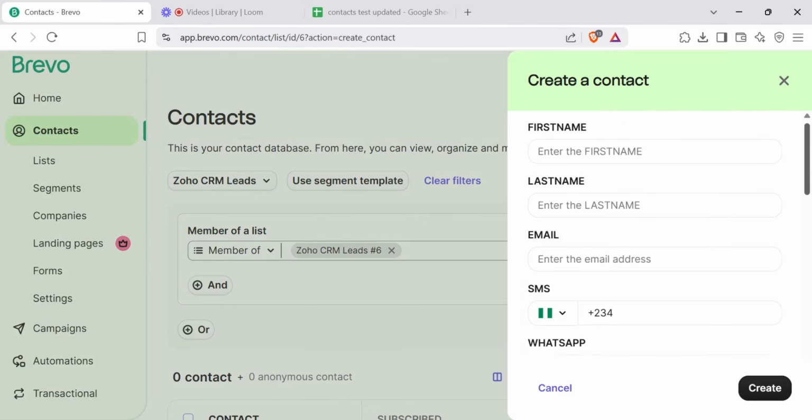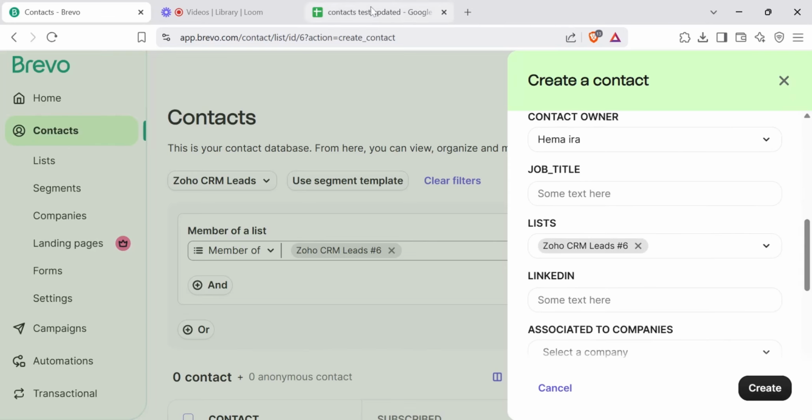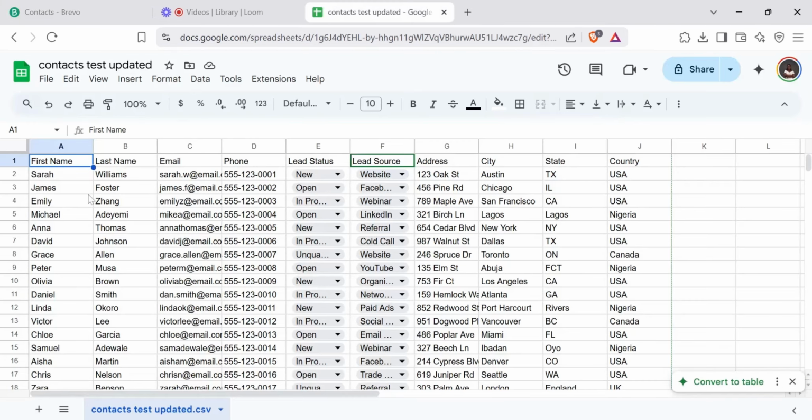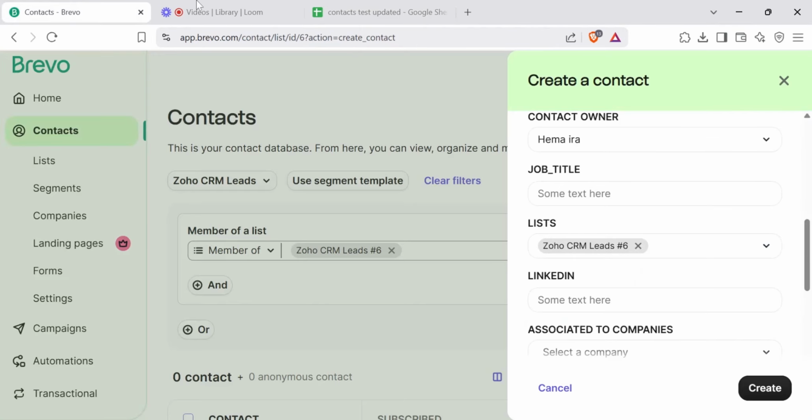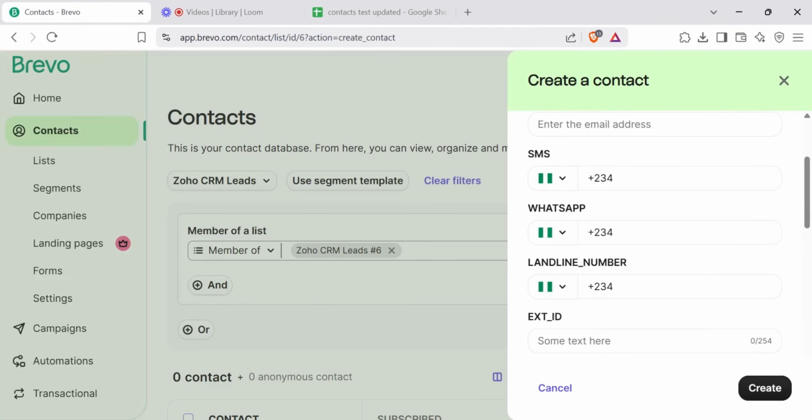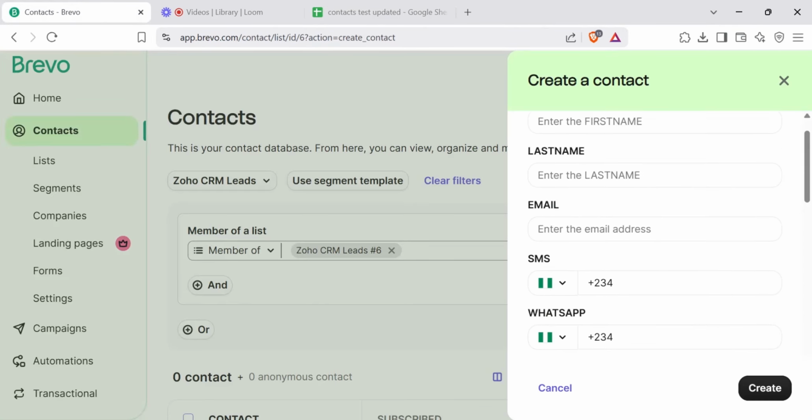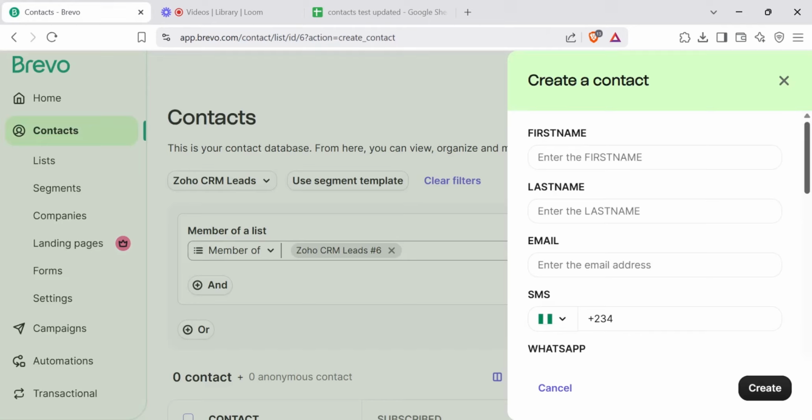Also, if you have a particular lead field in your Excel file which is not in your Brevo account, you can also create that field, and make sure you are using the appropriate category for that particular field. If it is a number field, use a number category.